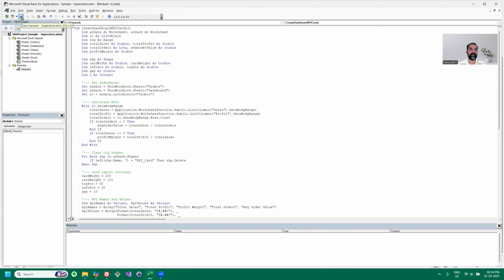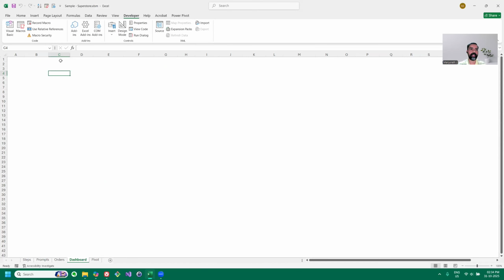Save the file and close the editor here, then go back to our Excel sheet here. Now in the next step, we are going to add the button and link that button to the macro so that once you click the button, it will run the VBA code. Next, click the Insert menu and select the first option here, which is the button.